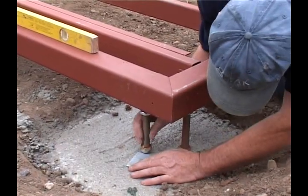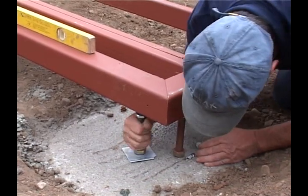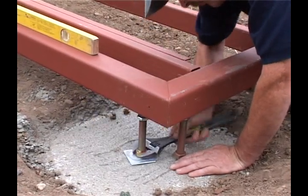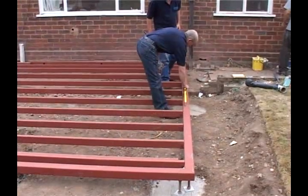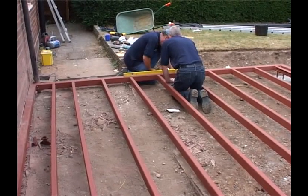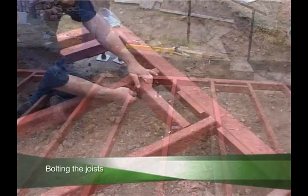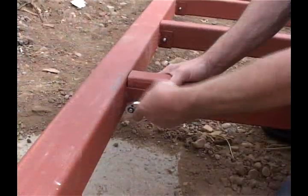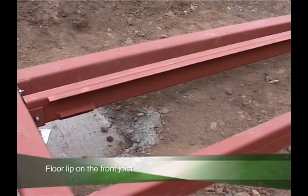This is one of the unique features of DuraBase. The leveling bolts sit on the concrete pads. They're adjusted with a spanner, and this provides an absolutely rock-solid floor. The front joist has a welded lip. It's there to allow the floorboards to be fixed, as the wall will sit immediately behind it.